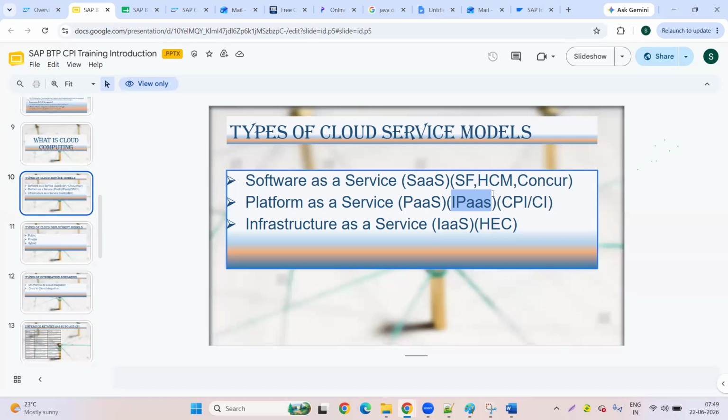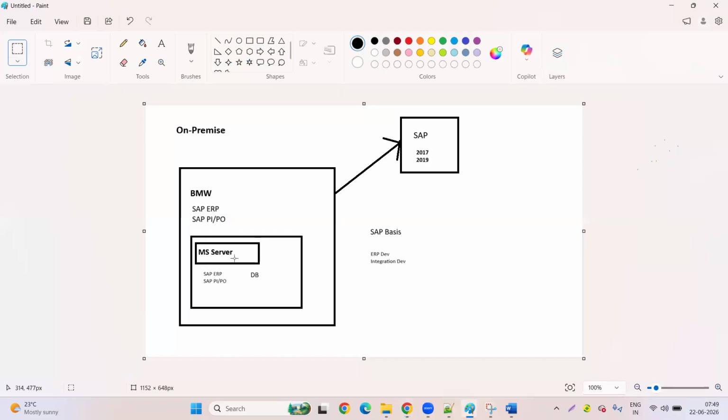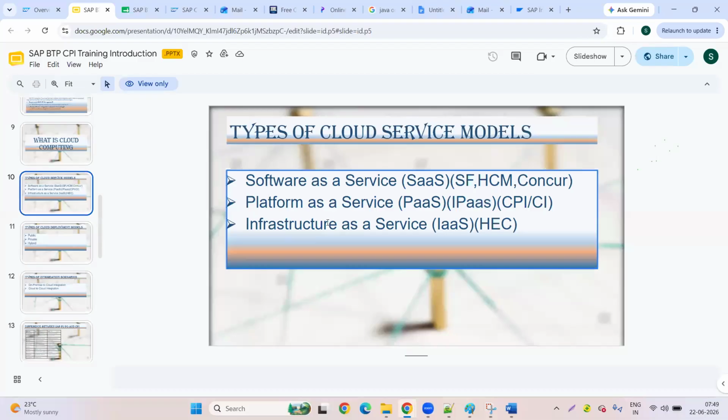Infrastructure means, see here, on the on-premises side we are maintaining a Microsoft server. That's infrastructure, and the database also comes under infrastructure. If you are using infrastructure as a service, the servers are run and maintained by the service provider itself.